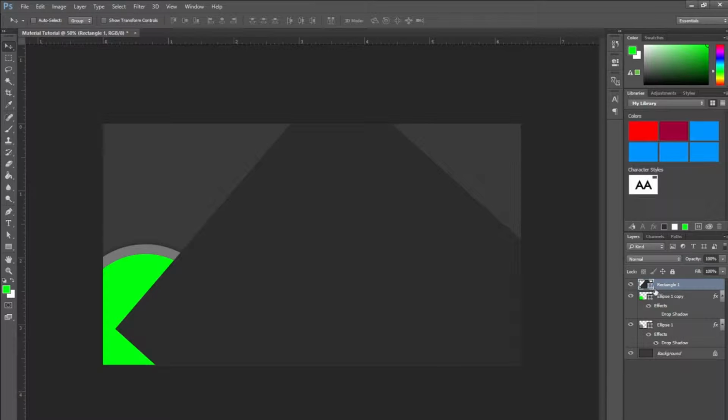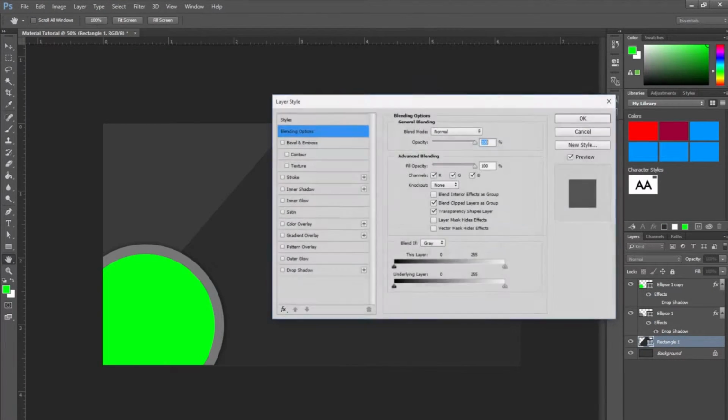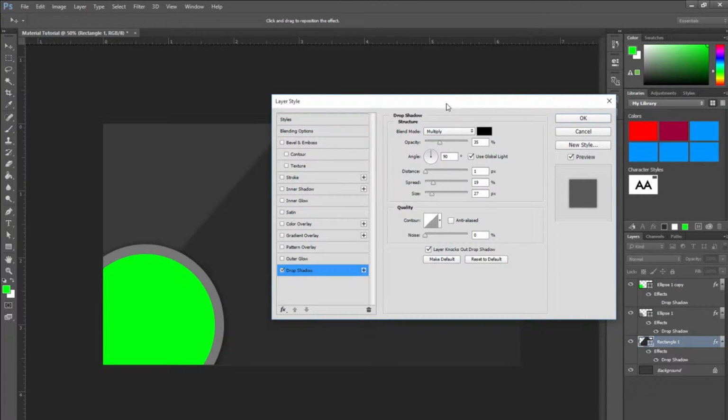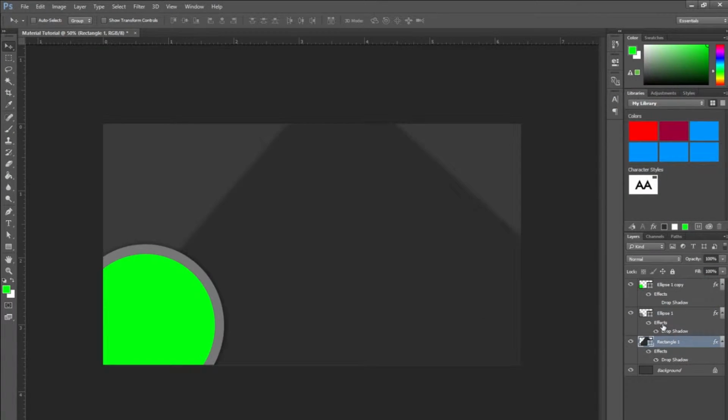And what we're going to do is we're going to drag our layer below the ellipse, so the ellipse shines over it. Now, this is kind of a weird approach I'm taking to this. I'm going to double click on here again to get the drop shadow going on. Now, on the other one, you might have noticed that the shadow was kind of small. So let's go ahead and increase the size up to 40 and maybe make the distance up 1. Don't know why I like that.